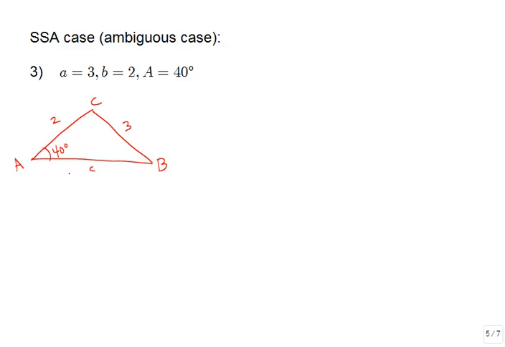So this time I only know one angle, so we're not able to find these other two angles immediately like we were in the last case, because we knew that the sum of all three angles was 180 degrees. So here the only place to jump in is to note that I do have this combination of a side and an angle that go together. So I'm going to set up my law of sines to be sine of that 40 degrees over its opposing side, which was 3. So that's one part of that proportion that I automatically know.